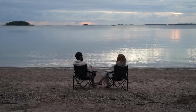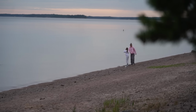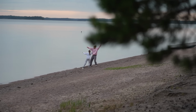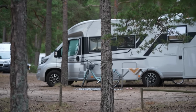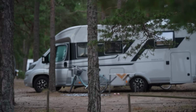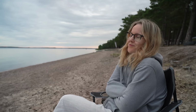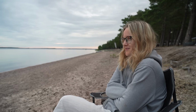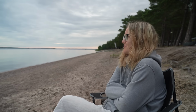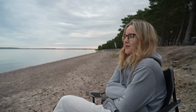I really wish we could be spending more time here. Maybe it's because I've been to Hanko and I lived here for one summer when I was working here, but I think this is a spectacular place and I feel like we didn't even scratch the surface on what to see and do here in just one full day. I could spend the whole summer here, to be honest, or like we were talking today, maybe we'll buy a house for the summer season here in the future, or we'll have to see if we win the lottery.